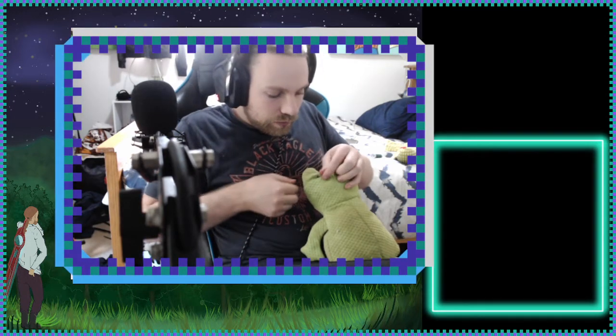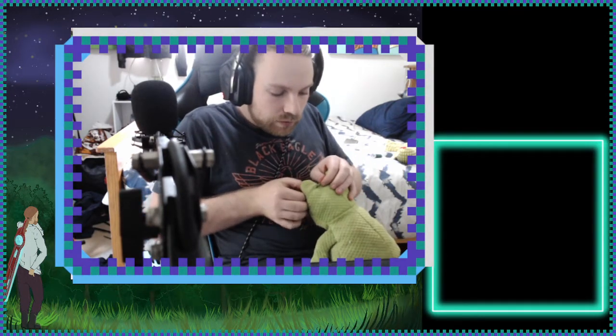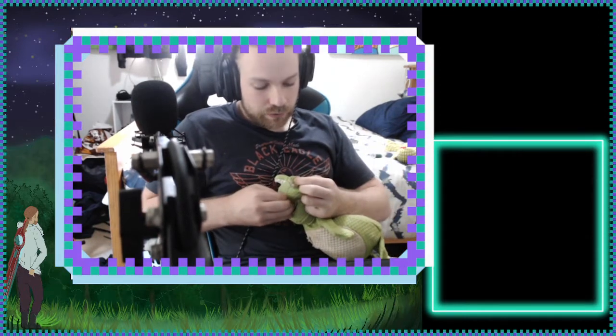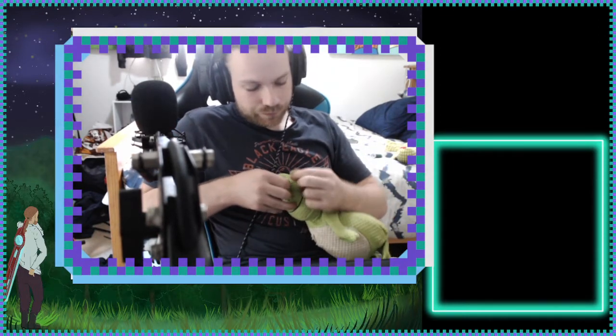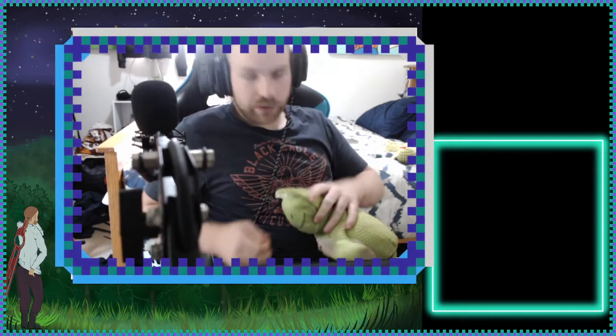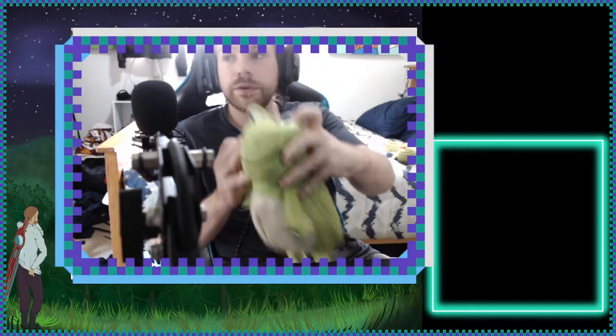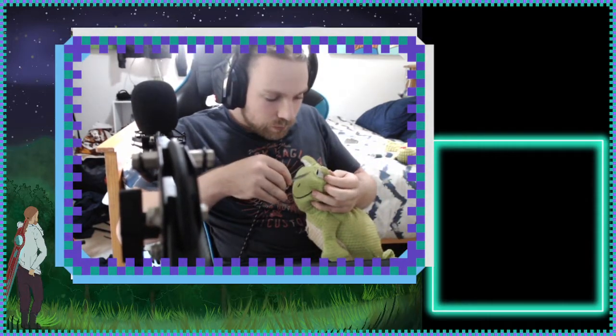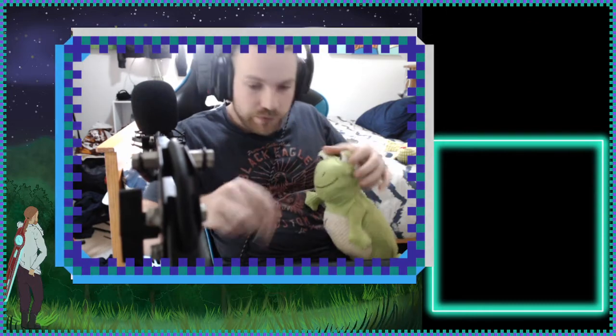And what this is going to do is it's going to hide the tails on the inside of the material. Okay, and now he has some thread poking out his front eye, but what I can do is trim this one really close to his face.